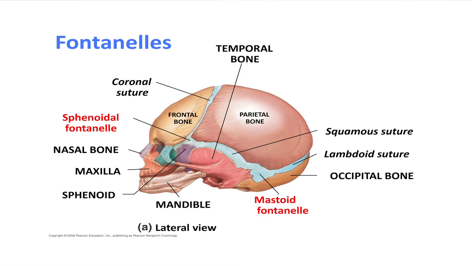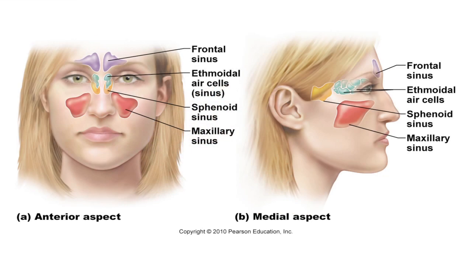This next picture is showing you the sinuses. Again, as long as you know the bones in the skull, this is pretty easy. In the left picture, the top sinus is the frontal sinus. In the middle, you have two of them. The one in the front is the ethmoid, and the one in the back is the sphenoid. Same thing in the skull: the ethmoid bone is in the front, and the sphenoid bone is in the back. Below both of them, you have the maxillary sinus, same as the maxillary bone. So those are the four sinuses you need to know.